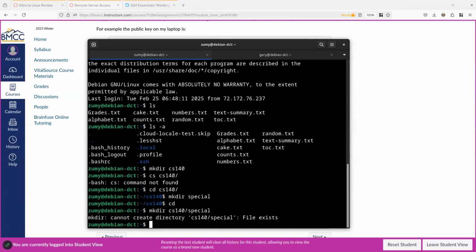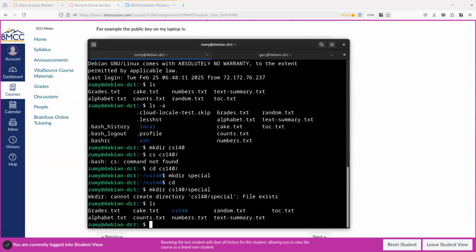All right, next thing I want to do is take anything that is a .txt and stick it in the special directory. To do that, I could do a move. I'm going to do a star for anything, then .txt.